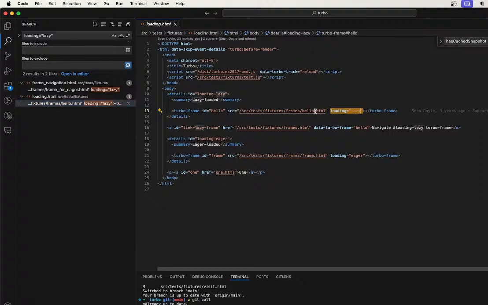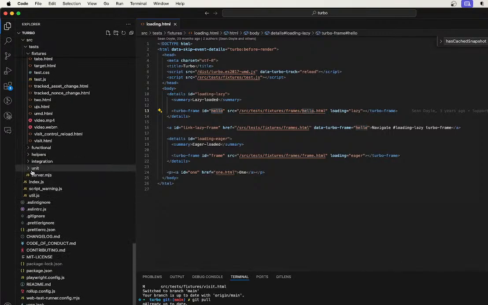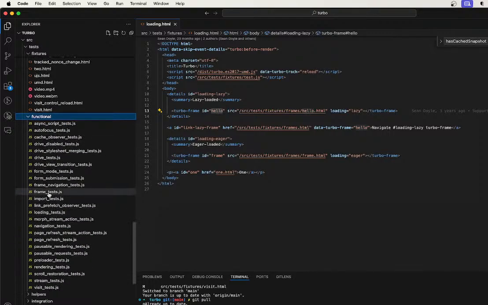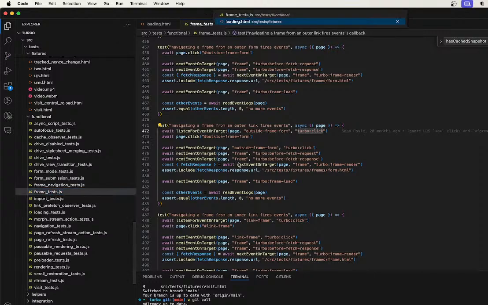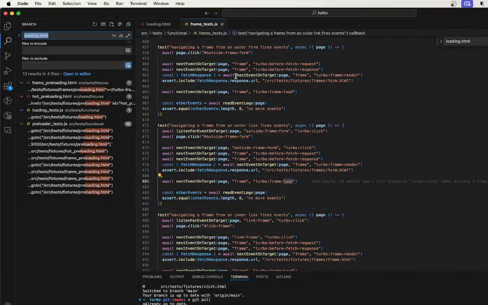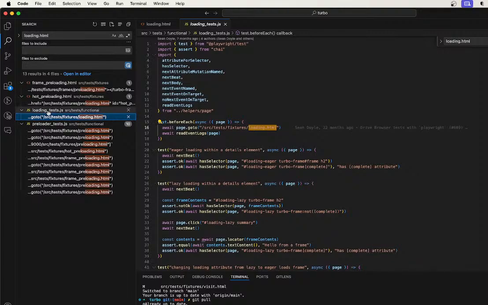Let's just take this very basic hello one, and let's see if we can find a test that uses this. This is loading HTML. So there should be a test that corresponds with this in the functional tests, possibly. Frame tests. This is loading HTML. Looks like it is loading tests.